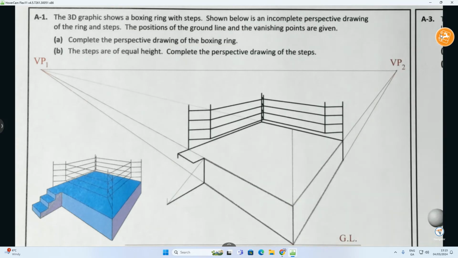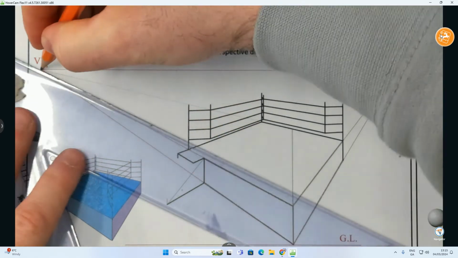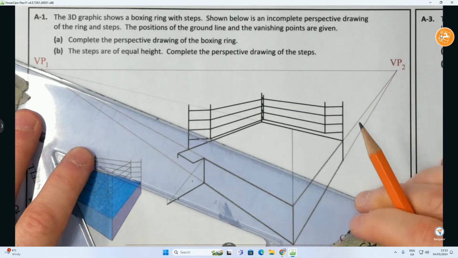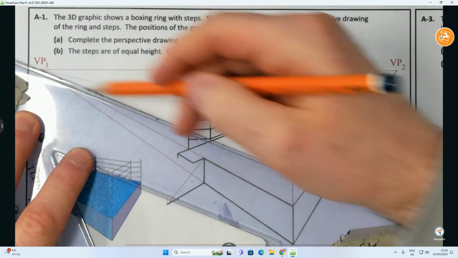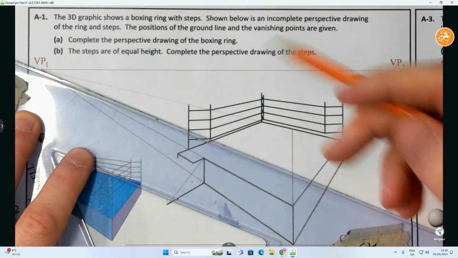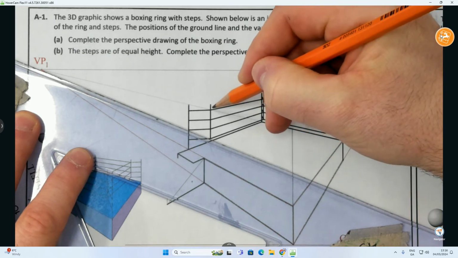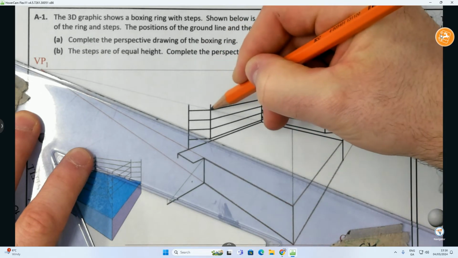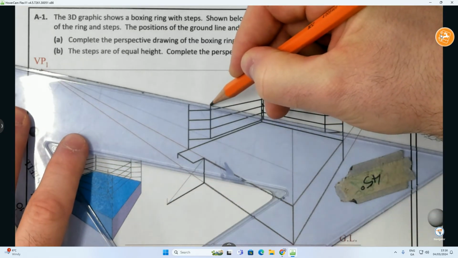Now what I want to find is this one. Okay, so I'm going to do the exact same thing. Now to find that one, from VP1, I'm going to go through this point here. Accurate. And a good sharp pencil for this, and I'll do the exact same with this one. Now that one looks like it's already gone through it. If you follow this one, it's gone through it there, but I'm actually looking for this point, sorry, I should say. I need that one as well.